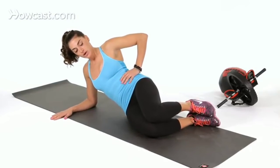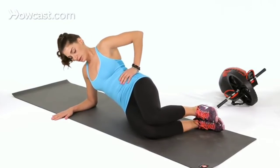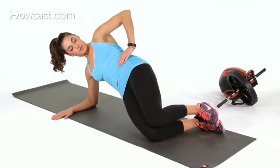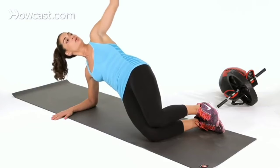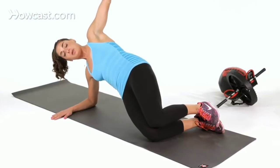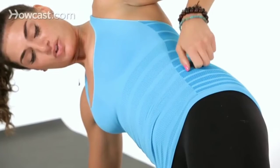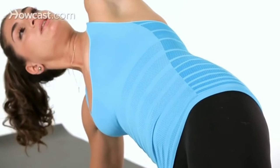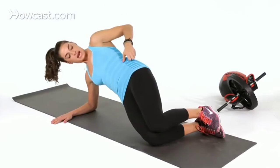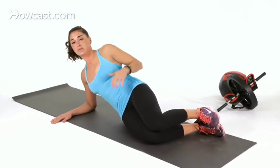Now, for a beginner, you can keep your knees on the ground. You can stack your legs like so, and you're gonna lift from your hips. You could either keep your hand on your hip like this, or you can raise your arm up to the sky. Now, this can be challenging for a lot of people, this alone. You wanna make sure you're squeezing from your glutes. You wanna make sure that your hips are going up to the sky as much as you can, as if somebody had a string around your hips and they were pulling you up. Now, you could hold this for 30 seconds or 1 minute.